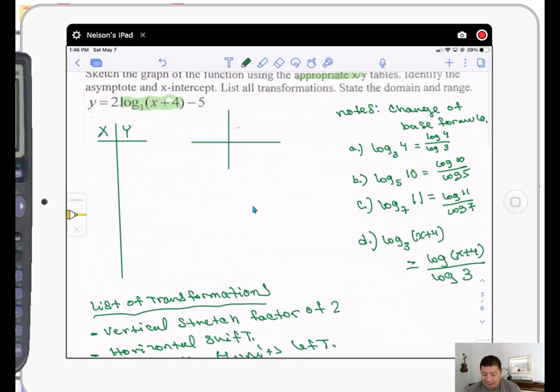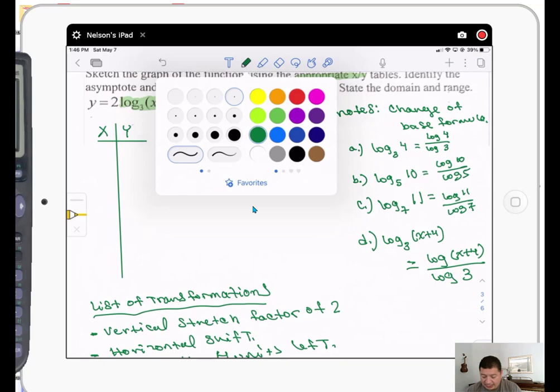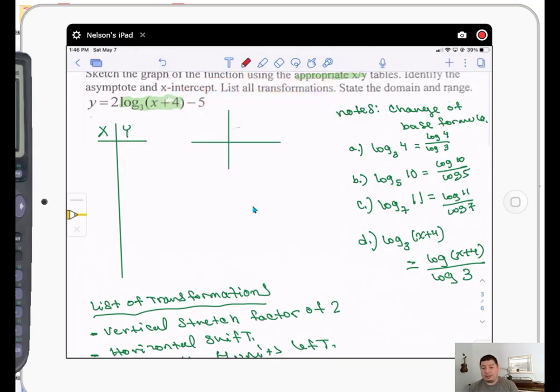So the first thing that I want you guys to recall is this. A log function automatically comes with a built-in asymptote where x is equal to 0. X equals 0 produces this asymptote over here, and it's always there. And the graph is always crossing at this point over here, (1, 0). It's always going to do that.